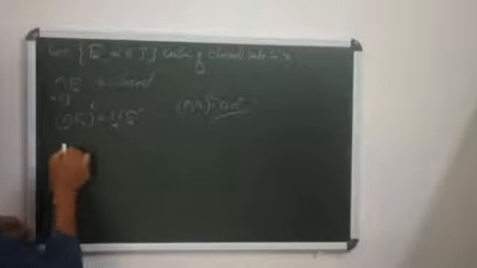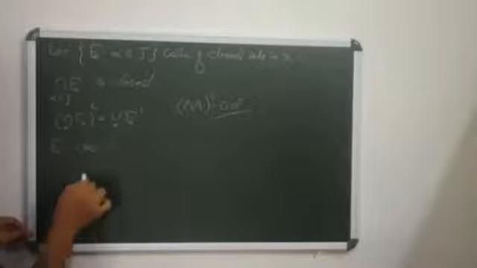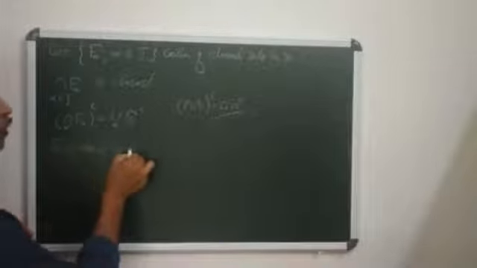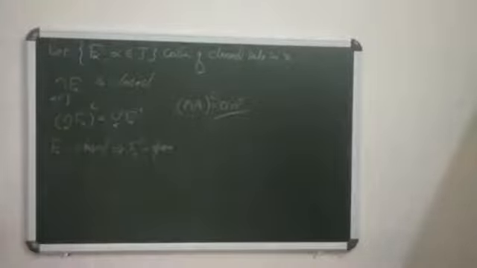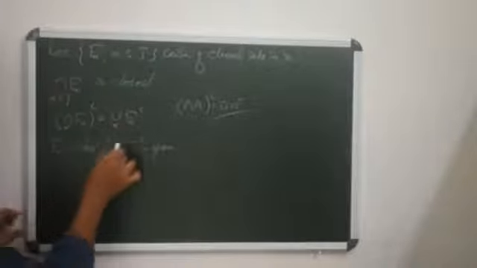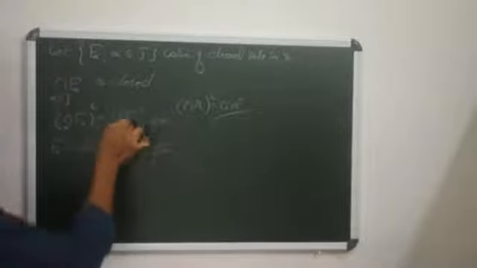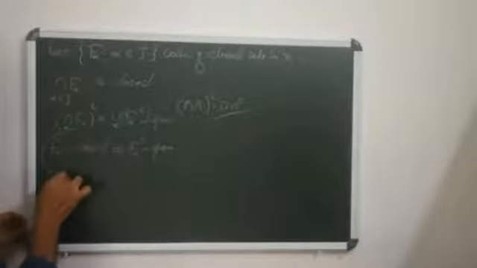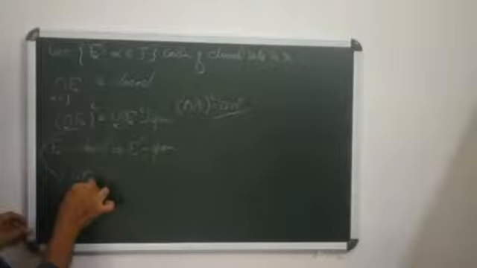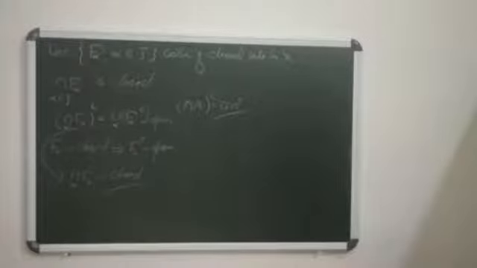What about F alpha? We choose F alpha to be a closed set. That's by your choice. F alpha closed means its complement, F alpha complement, is open. And we also proved that any union of open sets is open, therefore the union of F alpha complement is open. The union of F alpha complement being open means the complement of the intersection of F alpha is open, which means the intersection over alpha of F alpha is closed. So any intersection of closed sets is closed.